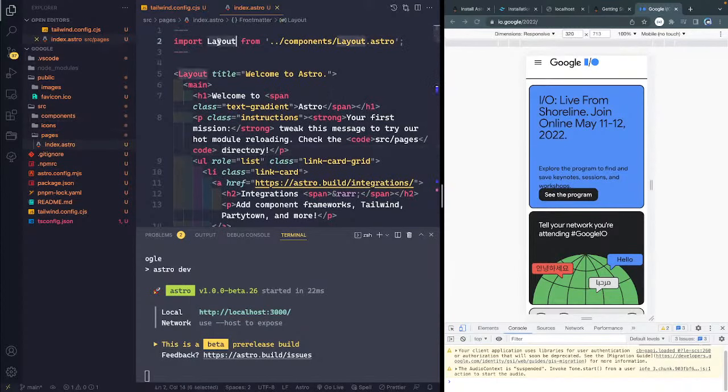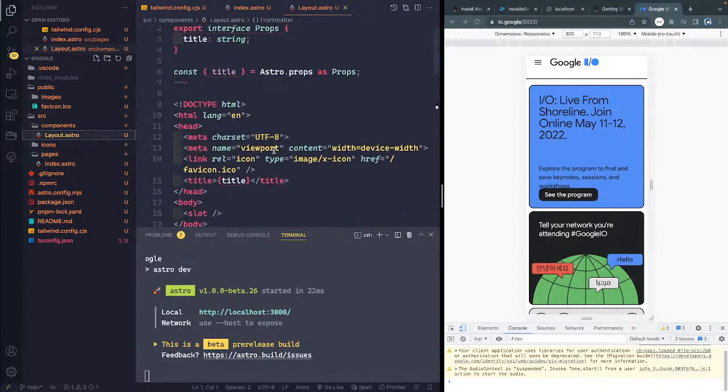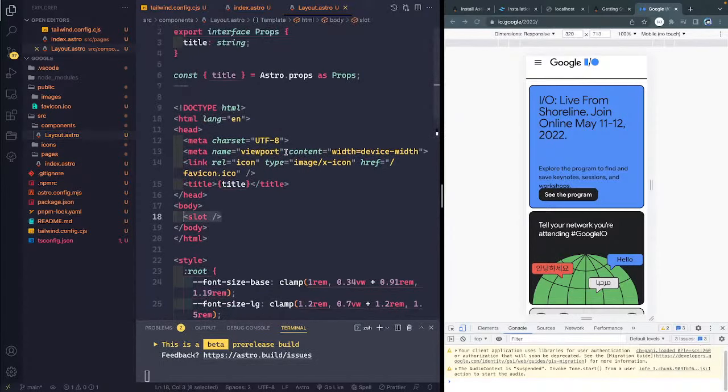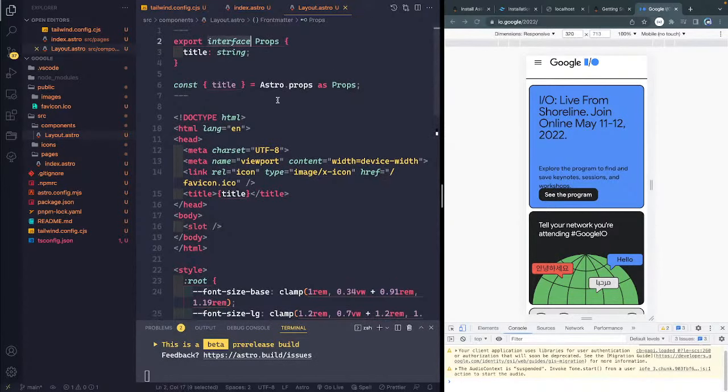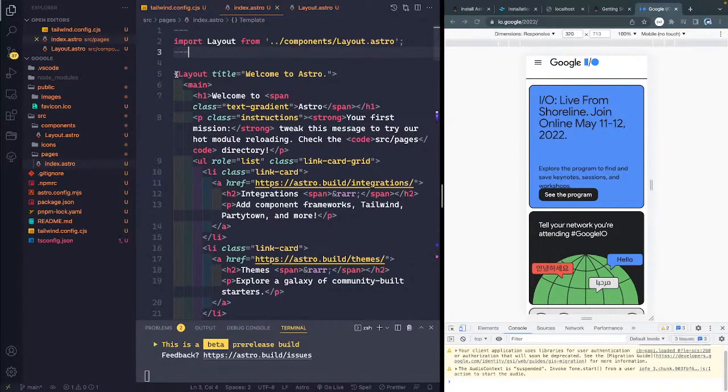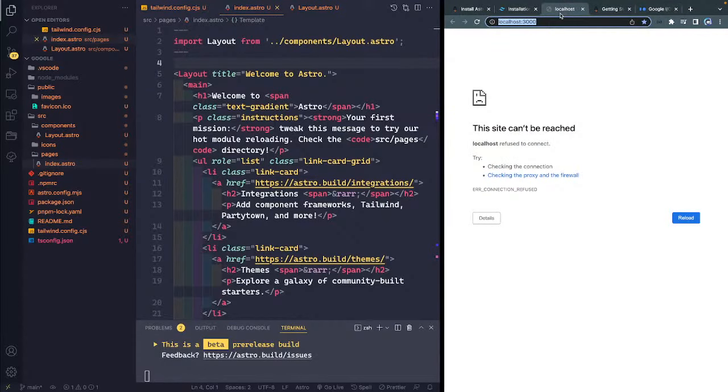So you can see here what they've done is they pulled in a layout, which is what I was trying to show you earlier. And they pulled it in under the components. This is your layout here. And if I come in here, you're going to see that this is basically an HTML doc. And they've got something called a slot in here, which if you're familiar with other frameworks, you can see that they're actually using TypeScript here too. Well, they're kind of their own version of it, and pulling all that in. So you're passing in a title from this index page, and you do that when you call it. So it's like any other framework mostly, where you've got an element or like a tag, and then you just pass it in as an attribute here. So this welcome to Astro is now right here.